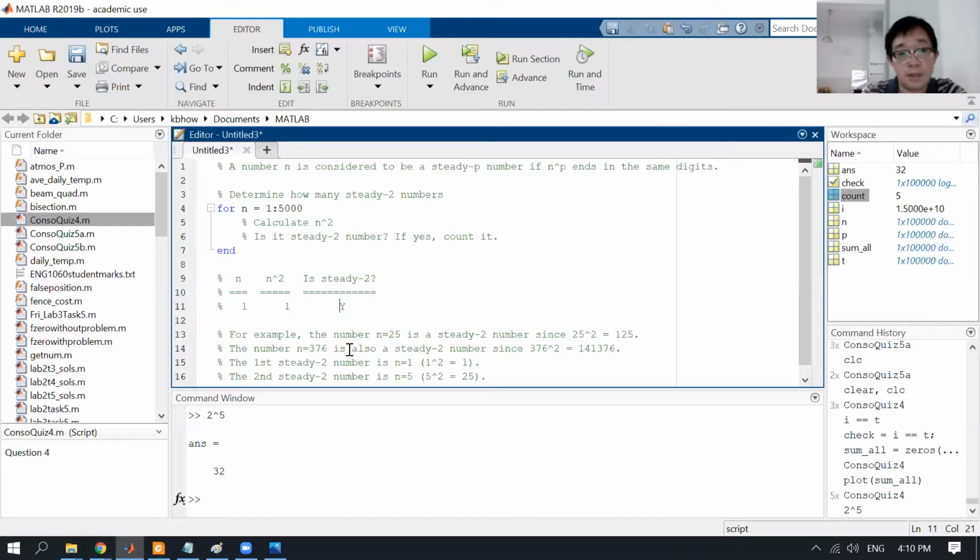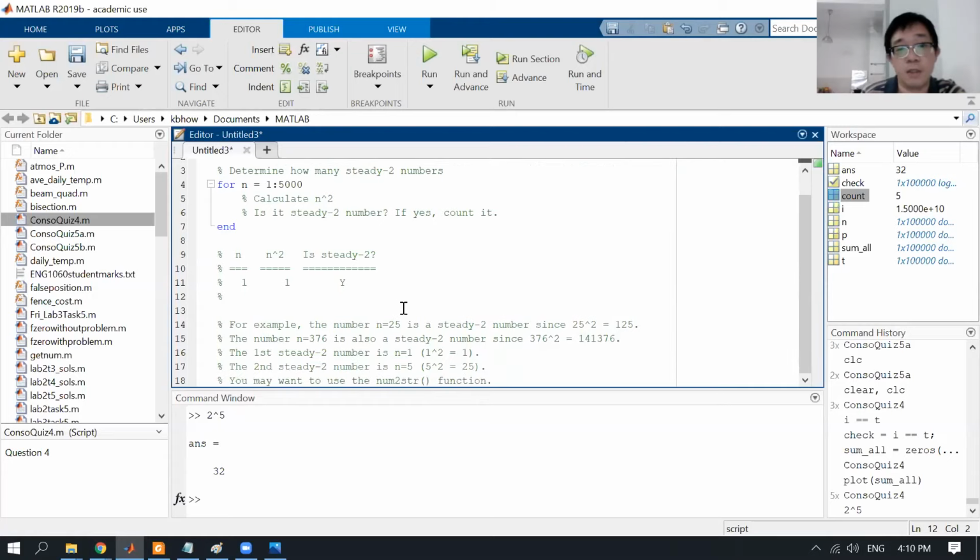Okay, so let's try another example, which is n equals 5, because that is what is given in the example. So we make use of them first. We can insert more in between later on to help us understand better. That is not a problem. Okay, so if n equals 5, then n square will be 5 square, which equals 25. Because n is 1 digit, I will check only the last digit, and both are 5. So okay, it is a yes.